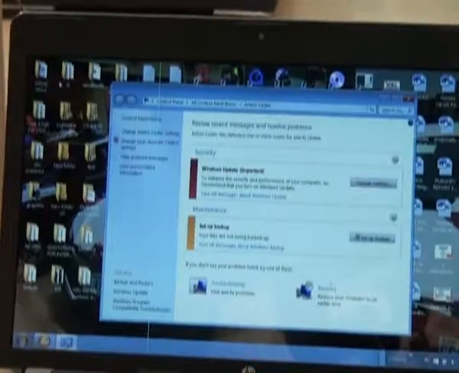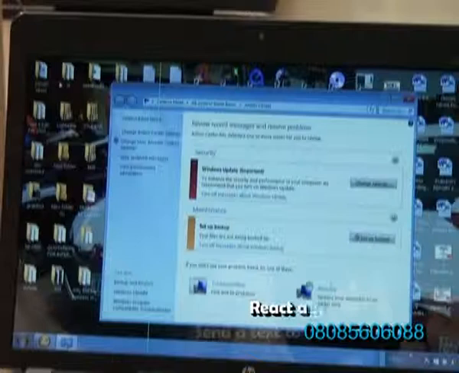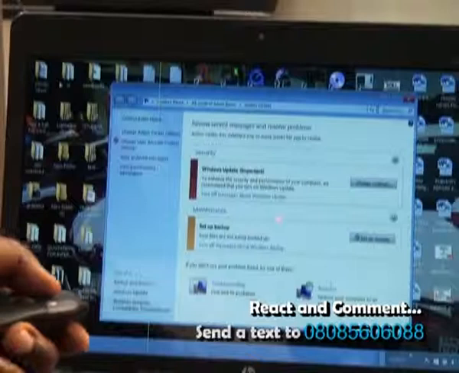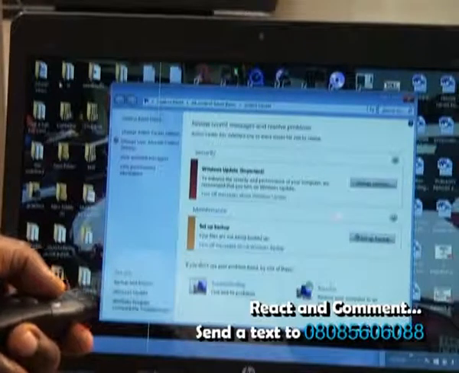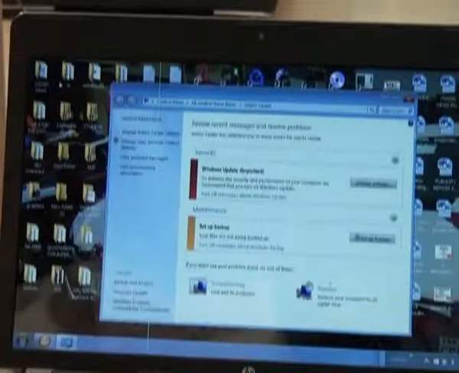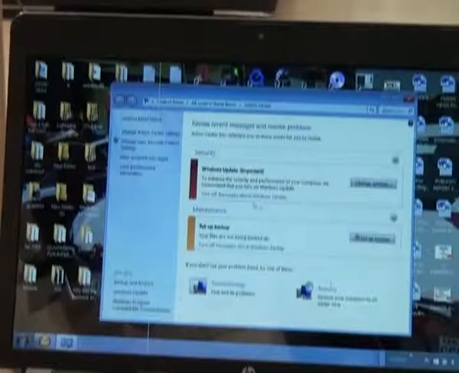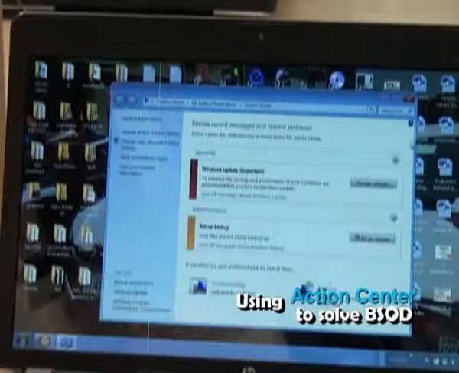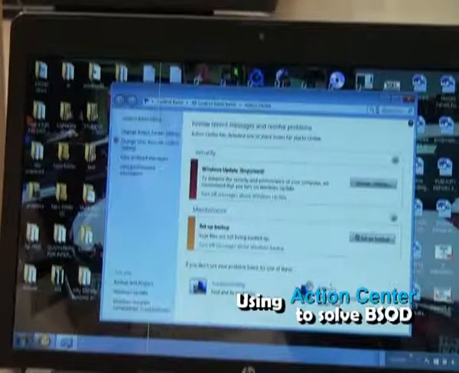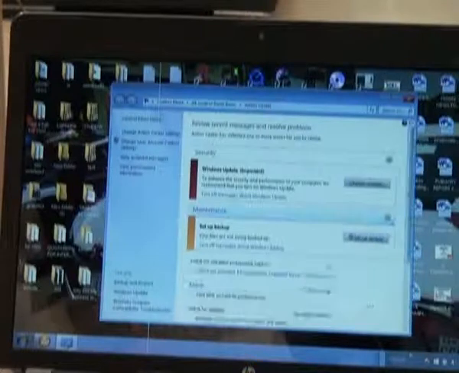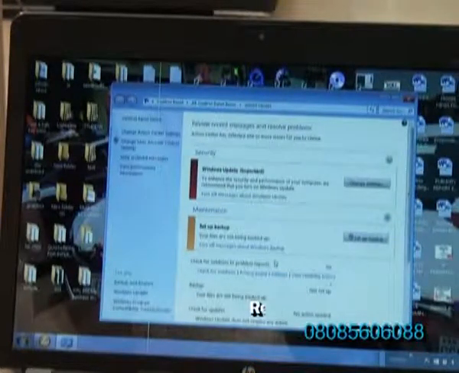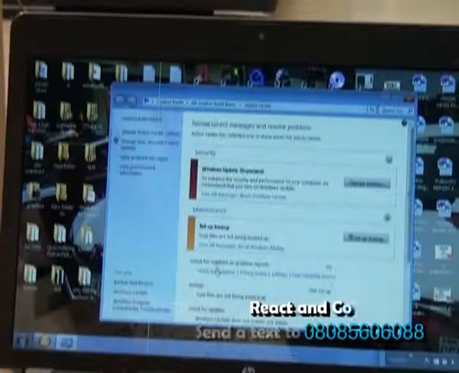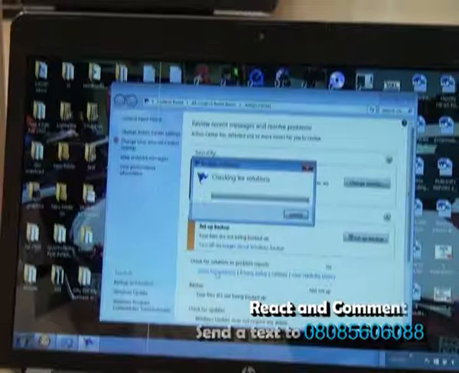Now it will open up and tell you the actions that you need to take. My Action Center is supposed to show here where you have to check for solutions. I have not had a blue screen on my computer, but it will display here, and you are asked to check for solutions. So if you run it on your computer, you're going to see it that way. If I click on this, you can see check for solutions for problem reports. It may not run on my system because I have not had any of those kinds of issues.